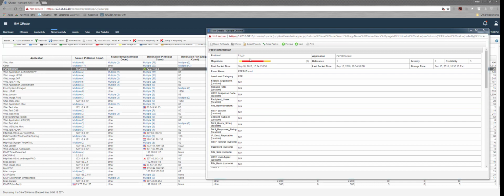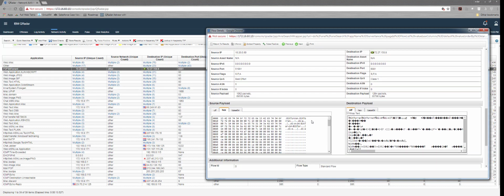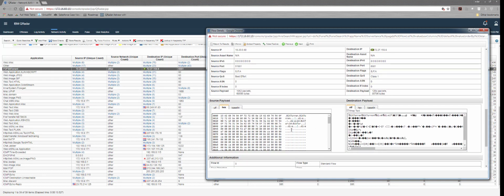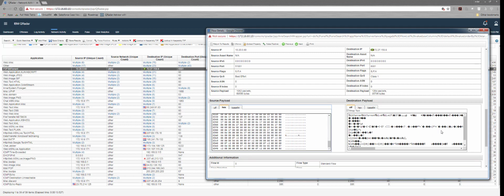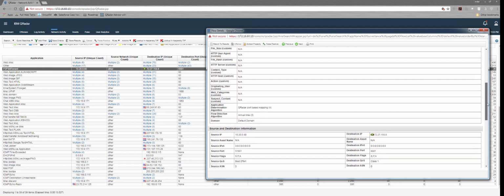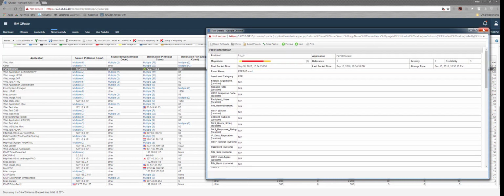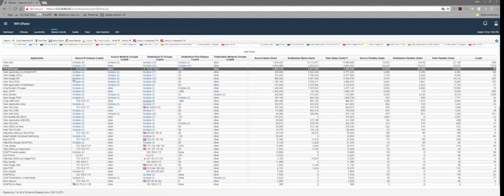So very small yellow followed by a big red. A lot of custom fields don't apply to this particular thing. The source, the destination, and we see it is indeed a BitTorrent keep alive signal. So there's some stuff going on with this, but there's not a lot of data. And maybe you'd want to make some changes with this, or maybe you wouldn't. But it tells you what's going on, who it's going on with. If there's a username, we'll give it to you. With NetFlow, really often there isn't, though. Okay, cool. So that's events, and that's flows.